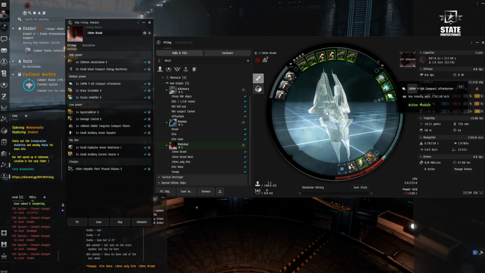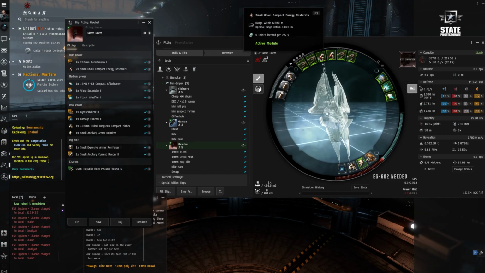So once I seen how easy it was to fit the 10 mm, I was like, all right, we're just probably going to stick with that. Obviously the normal afterburner's fine, but I think you get so much out with the 10 mm, especially in a brawly one. And we've got a couple of NOSes on this as well, just to keep our cap going. So that's going to keep us actually stable.